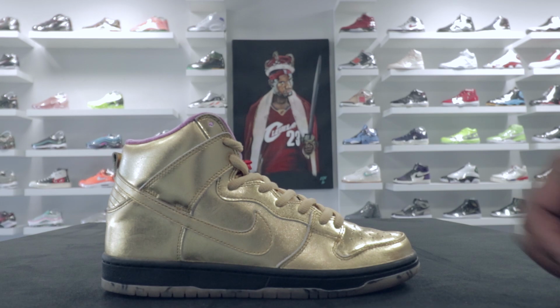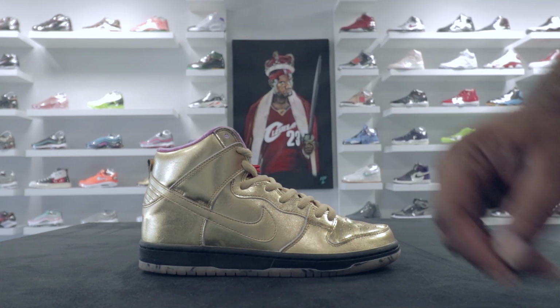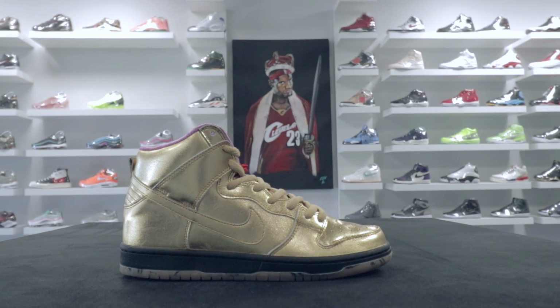Now, I was going to take the other one out, but I done already wrapped it. You know what I'm saying? You can see it in the back there. So I ain't gonna go through all that, man. I just wanted to give y'all a look at the kicks, man. So that was my look at the Humidity Nike SB Dunk High collabo.